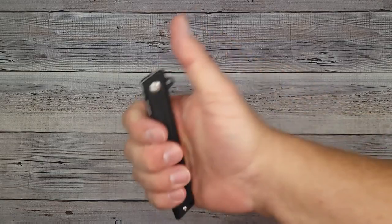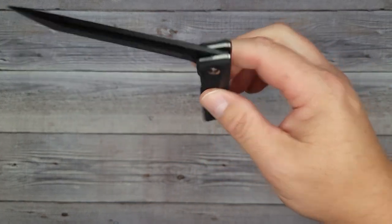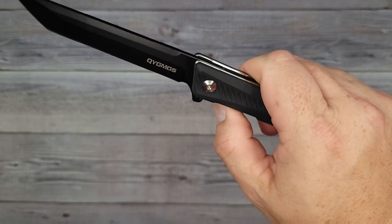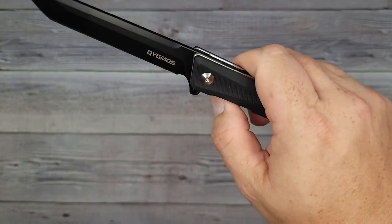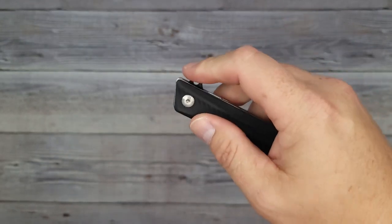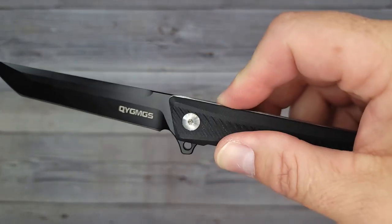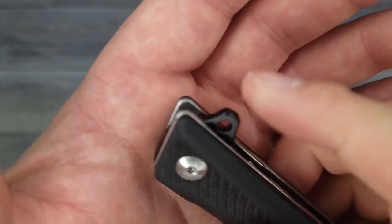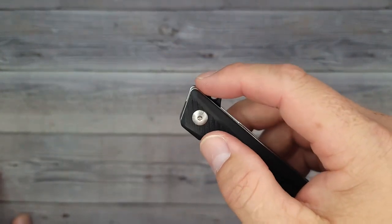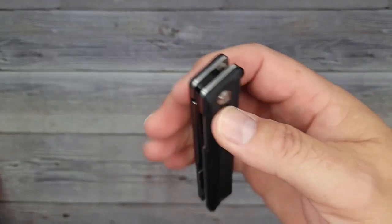Don't forget to hit the thumbs up if you enjoy my knife content. Ready? Pow — right in the kisser! This thing comes flying out and once it lets go it is very, very drop-shutty — very nice action. It's listed as having ceramic bearings and it may very well. There's your light switch — very fast and easy to push. The only nitpick I'd say is there's no jimping, but it has a very good detent. It doesn't take much at all to make that come flying out.